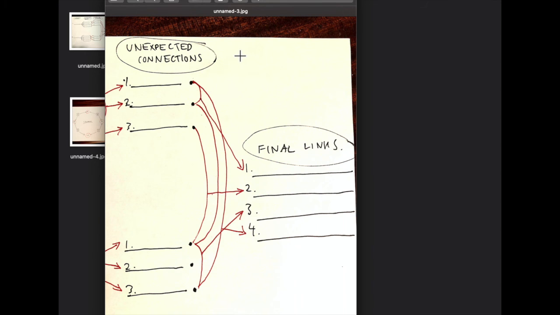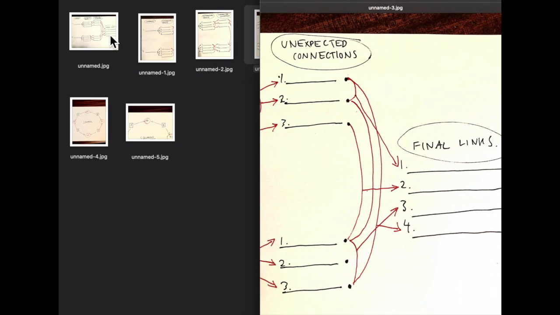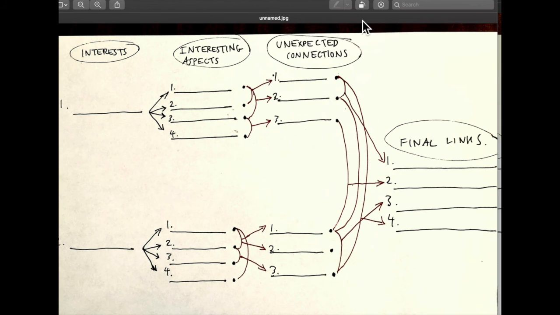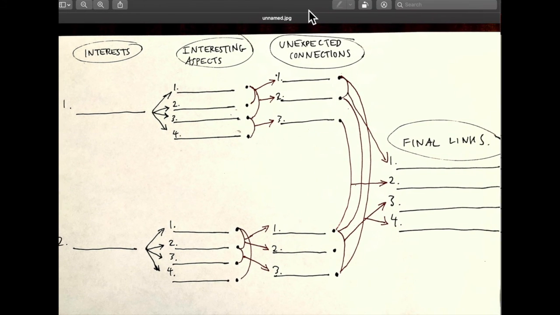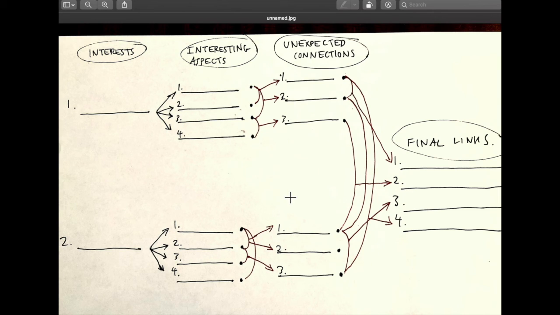And this is probably the part of the exercise that will become the most interesting, just because you're being led to connect these 2 interests that theoretically have nothing to do with each other. So you've kind of brainstormed a bit on each interest, and then here in the final step, we link them together. And you'll probably end up with some bizarre but interesting thoughts that connect these 2 interests of yours.